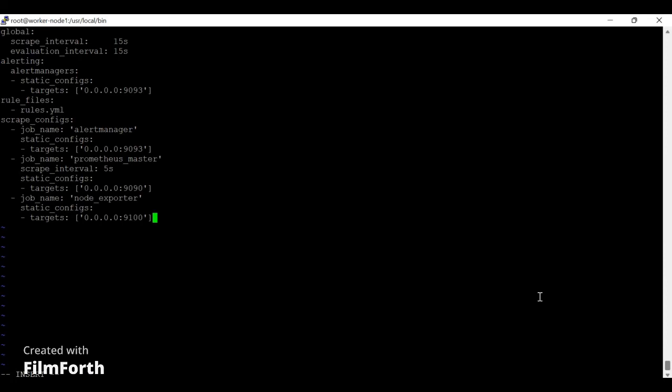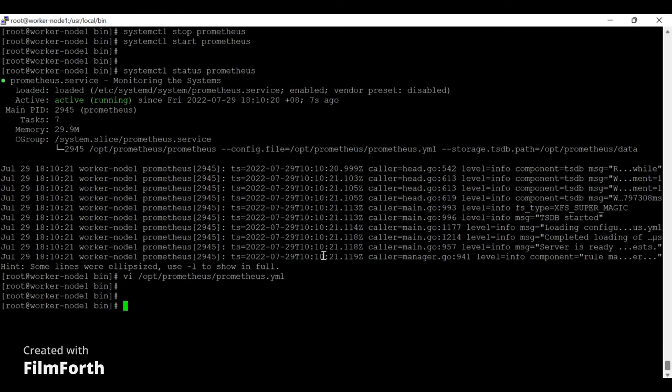So this is the YAML file, guys. You need to be very careful with the indentation, and it should be in proper order so you won't face any issue. Seems okay. Since the node exporter is running on port 9100, that's why I have decided on this one.